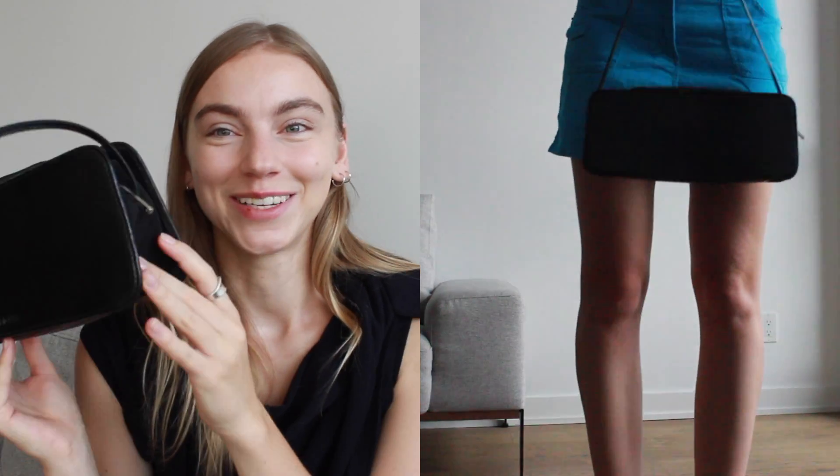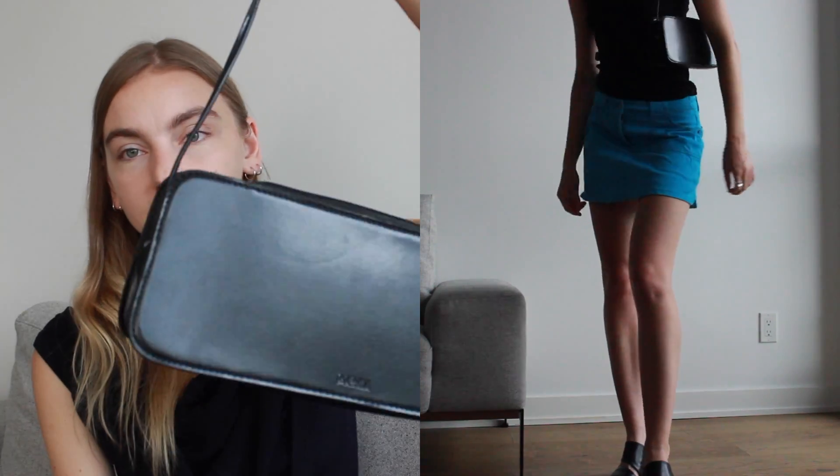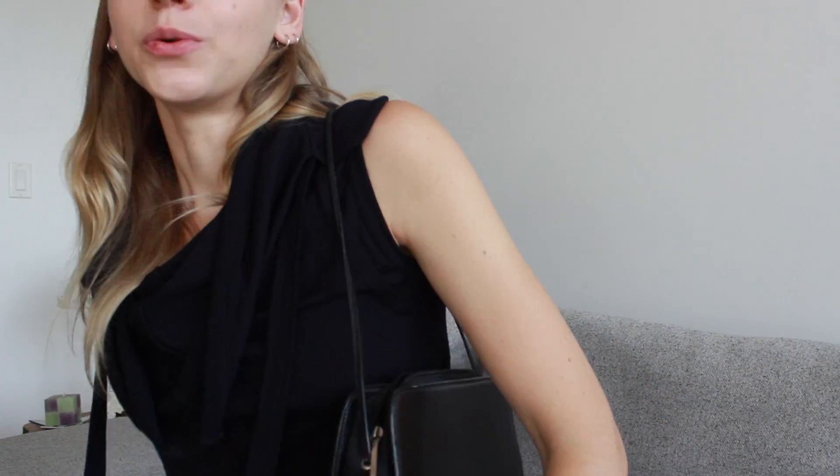Now to switch things up — I ended up getting only one purse during this whole week of thrifting, which is good because I have a purse obsession and have too many. But this one is very minimal. I love the shape of it — it's very rectangular and structured. On the front and back it's this really soft leather material, which makes it very classic and timeless. On the side there's a nylon material with a thin strap, which gives it a bit of a sporty, edgy look. It'll just go with anything.